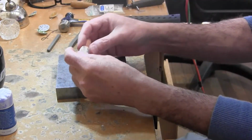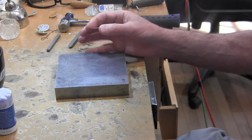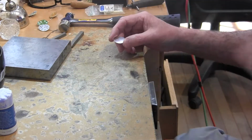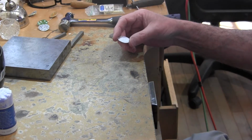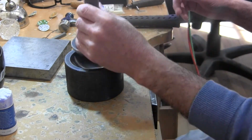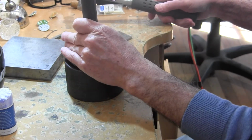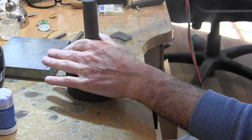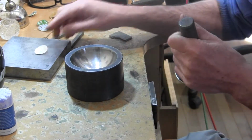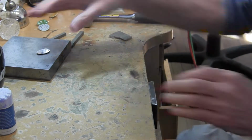Okay, so that's done. Now I want to dap it a bit, just give it a little bit of a bowl shape. Sure I have the right side. And there we go. So that's the start of my little pin.